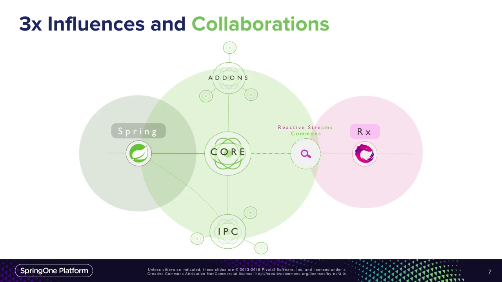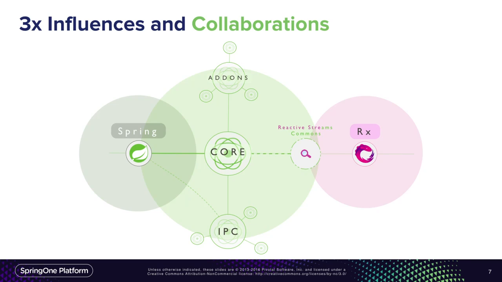Anyway, so we had these spheres of influence from Spring and reactive extensions, especially RxJava. And now we have this Reactor Core jar you can pull from Maven Central or the Spring.io repo. But also we are working around this core with extra projects to help all the things to become reactive, like IPC, which is inter-process communication. And in that project, we host a few already very elaborated projects to map reactive streams to network stuff. So in IPC, you will find Reactor-Netty.